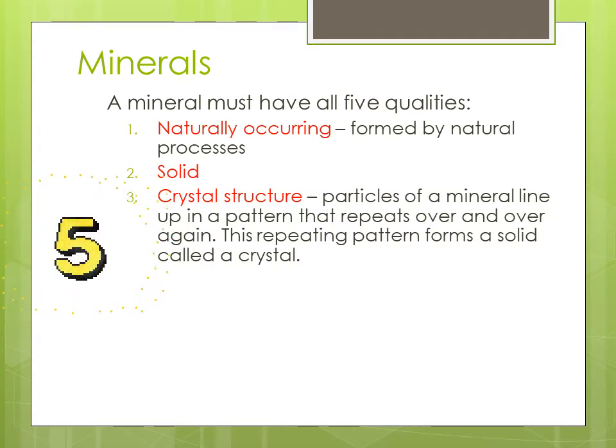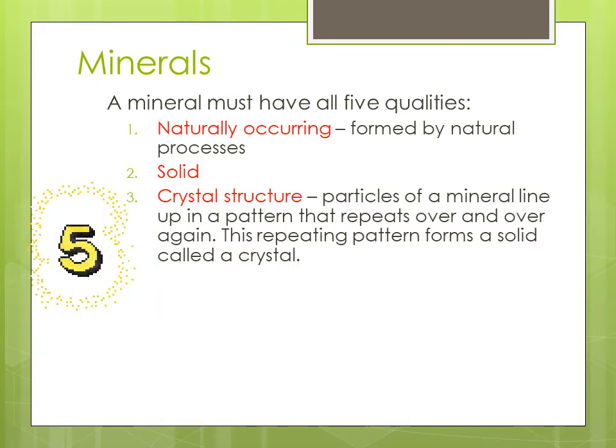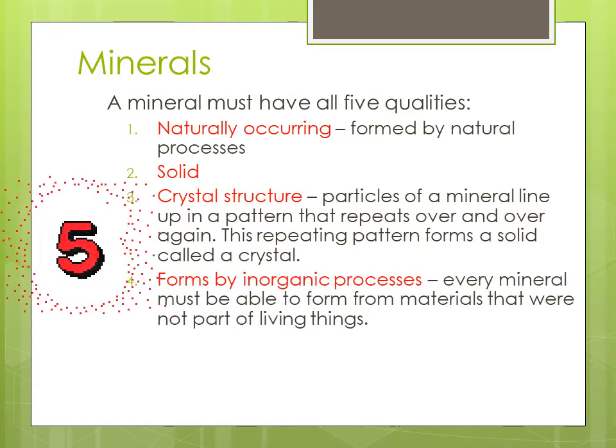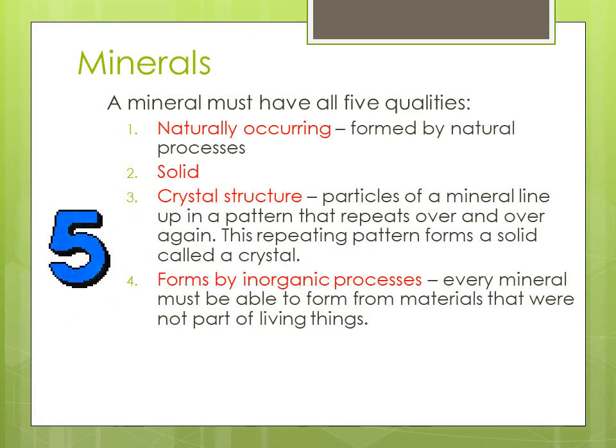They must have a crystal structure. This means that particles of a mineral line up in a pattern that repeats over and over and over again. Now, this repeating pattern forms a solid called a crystal. All right? And our minerals are going to have a crystal structure. 4, like I was saying a moment ago, our minerals form by inorganic processes. All right? Every mineral must be able to form from materials that were not part of living things.